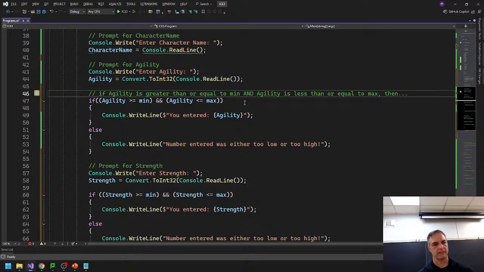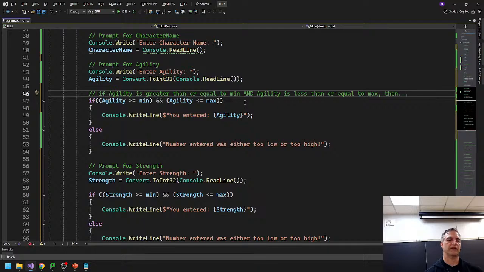I'm writing this out for you so you understand what the computer is trying to figure out. It's trying to evaluate what agility is and what min is. It does those first. It converts them into true and false, into values, like numbers.